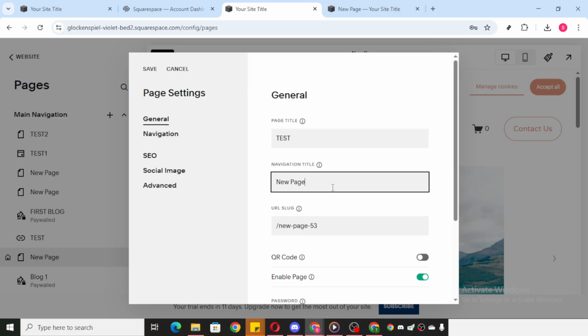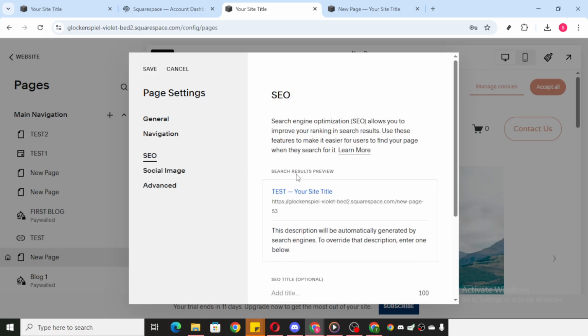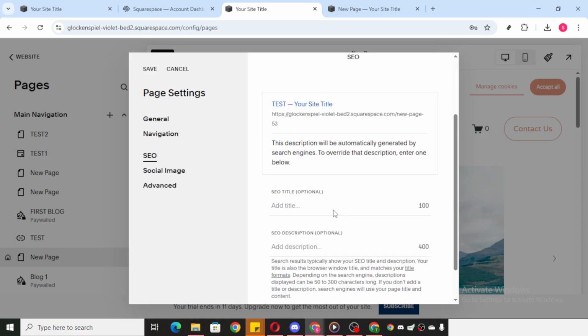Now, let's hop over to the SEO tab, which is just a click away. This section is your opportunity to edit the SEO title for your page. An SEO title is typically seen by search engines and is crucial for how your page is indexed and found online. Craft a title that's packed with relevant keywords and phrases. This will help boost your visibility for those searching related topics.